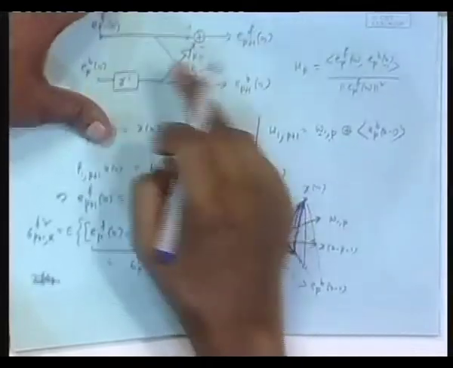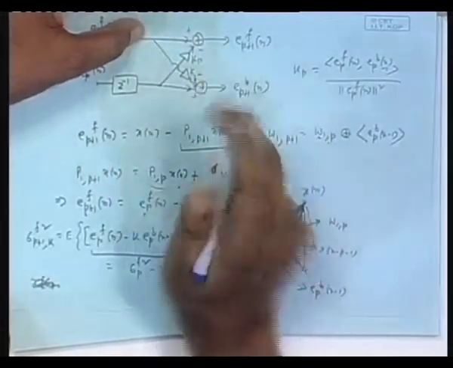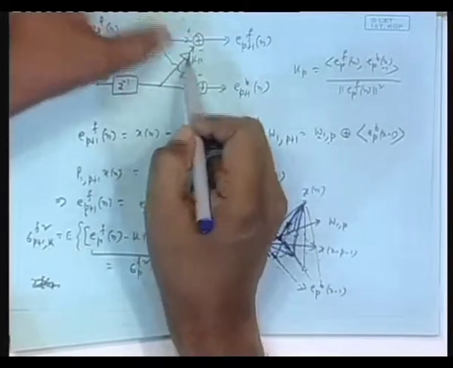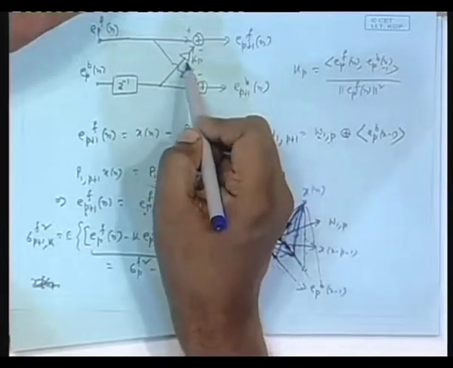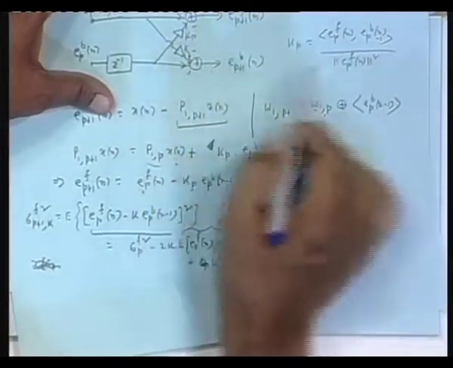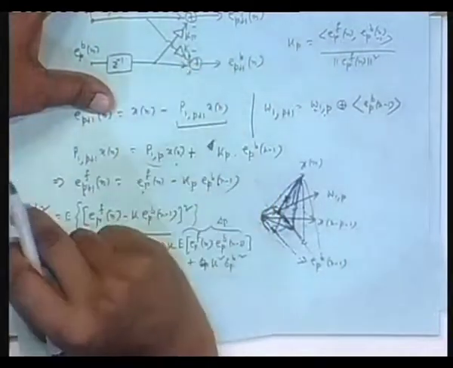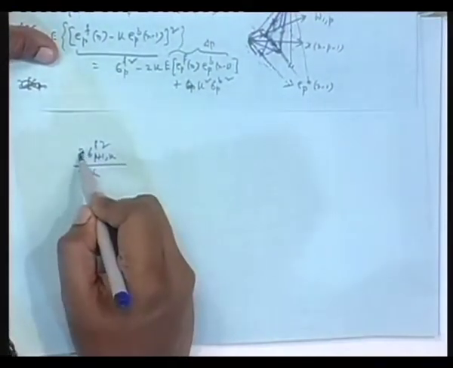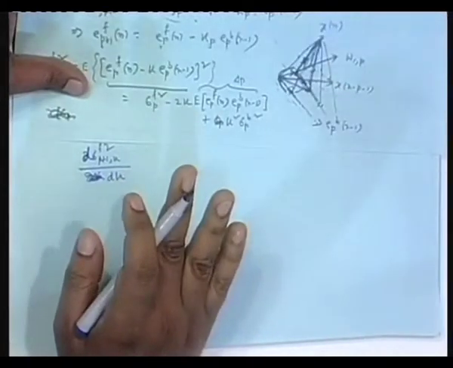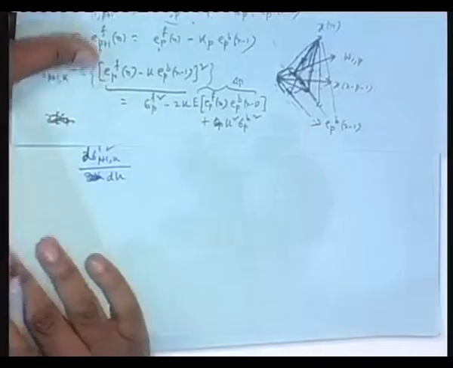It is like a lattice stage, one term, another term. Like there I had xn, xn minus 1, it is just one component, another component, they are linearly combined, only one filter coefficient, which I am calling say k. Instead of kp, kp is the optimal one, I am assuming I do not know, so I am putting it arbitrarily k, and by steepest descent I want to find out what the kp is, that is a different matter. So, you can drop this notation also, it should be d according to me. You know this difference, na? When partial derivatives come and when, so this should be according to me d.